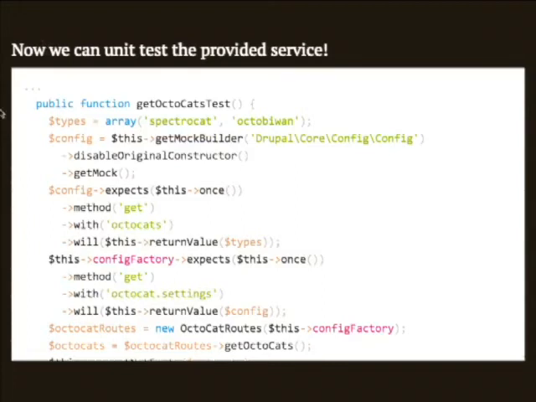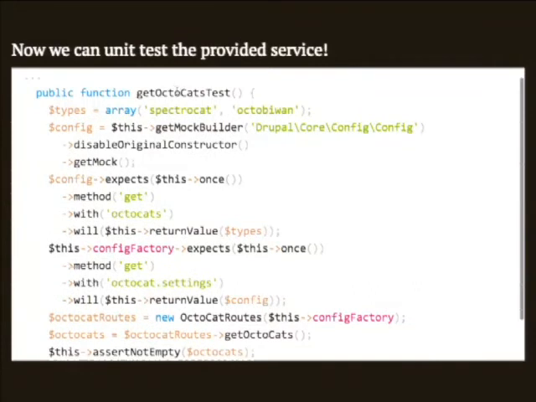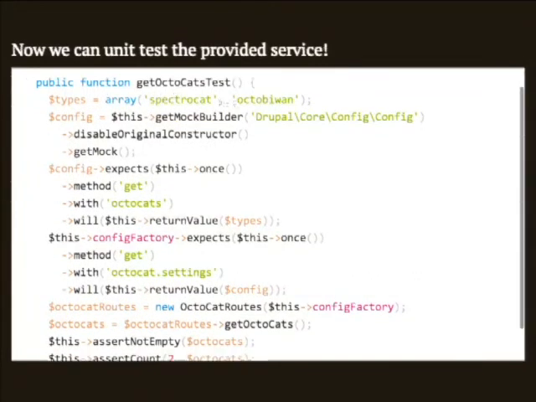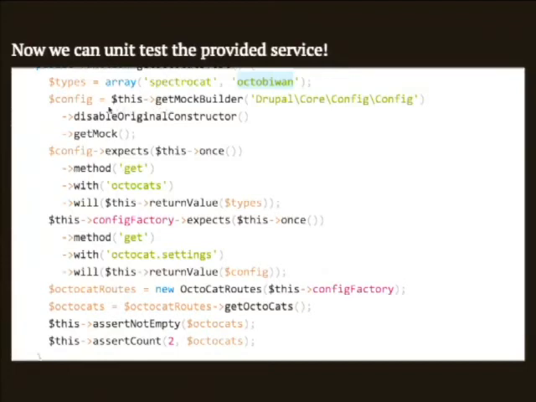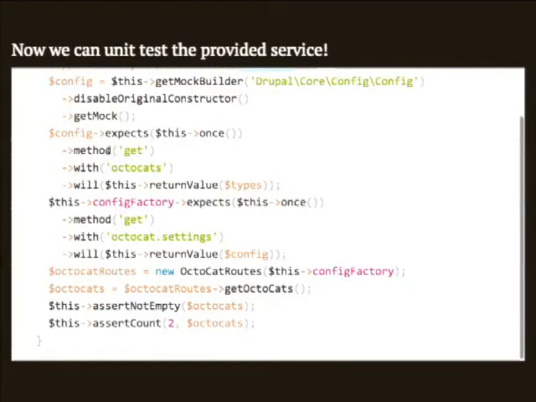But essentially, when I define my actual test method, I'm just going to mock an array. These aren't actual ones that are in the module, but I know that they are names of Octocats. And then with PHPUnit, I can call a mock builder and say, use this namespace to create a config object, a mock one, and then expect some things. So I expect that when I'm testing my method, I'm going to say getOctocats, and the config factory that's created is also going to expect a get call on its octocat.settings.